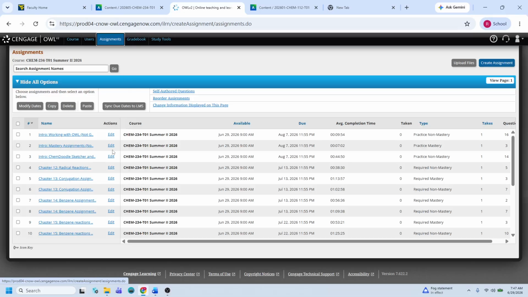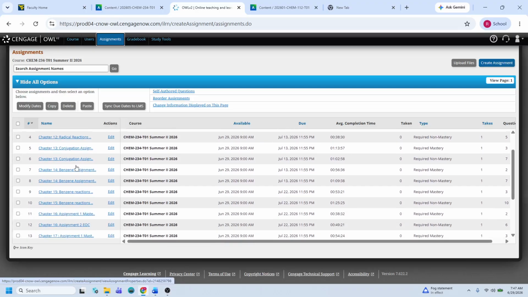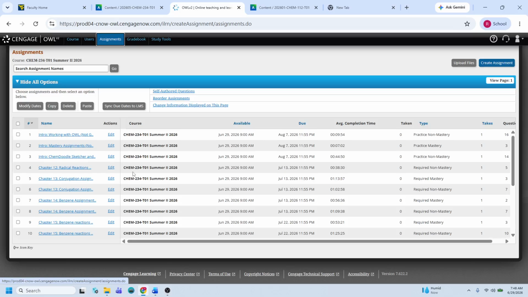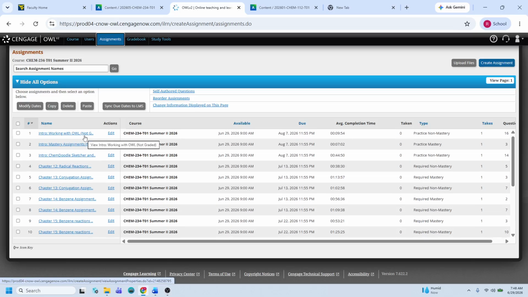Cengage Unlimited has your assignments, and these are your assignments in there. Once you log in, you will be able to see all the assignments, and you will be able to see the due dates as well. Every chapter has 1 to 2 assignments. The first 3 assignments are not a must to do.